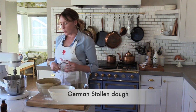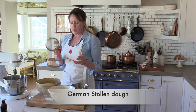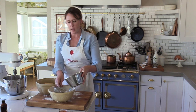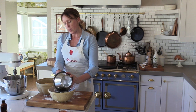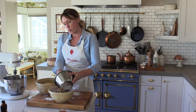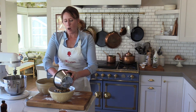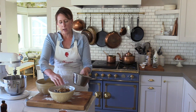Okay, so now we have the dough. It's been risen for over an hour. And now we're gonna drain the fruit and the nut mixture. We don't need any of the juices. So if you wanna keep the juices for something else, you sure can. But you actually do not need them for the rest of the recipe. Get all of the fruit down, get all of those little nuts out. They're chopped up nice and fine.